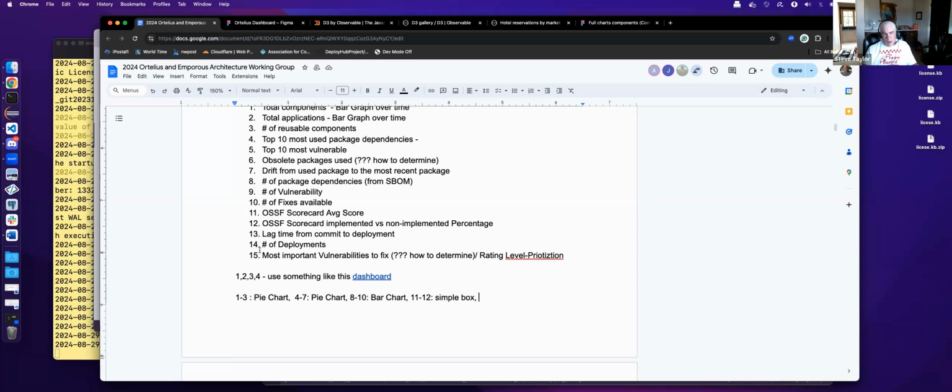And then these lag time, number of deployments, those could be a bar chart as well, I'm thinking. 13 and 14 are bar charts.